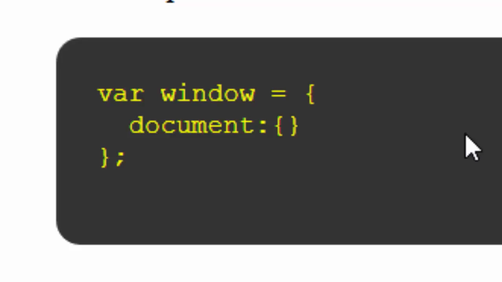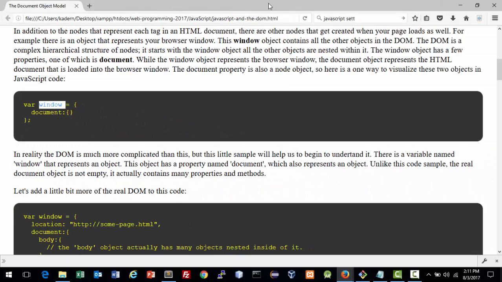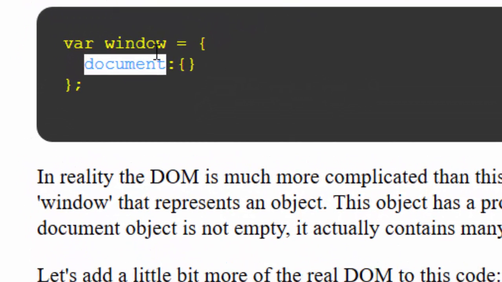And by the way, I failed to mention this, but the document object represents our HTML document. So we've got the window object that represents the browser window. That includes all this stuff up here. That's our browser window, including the URL bar. And then it has a property called the document, and the document represents our HTML page, which is what we see here inside the browser window. So it kind of conceptually makes sense. We've got the window object and it contains a document object.